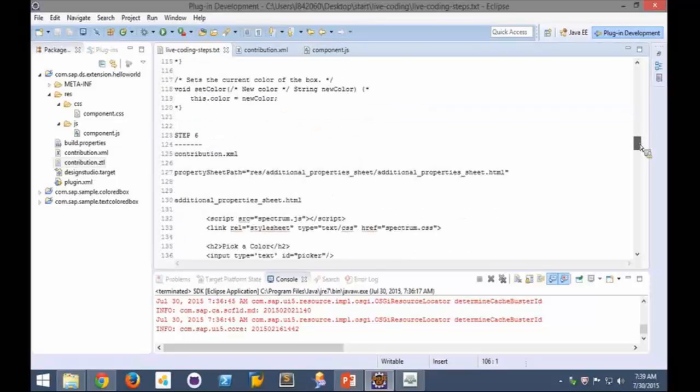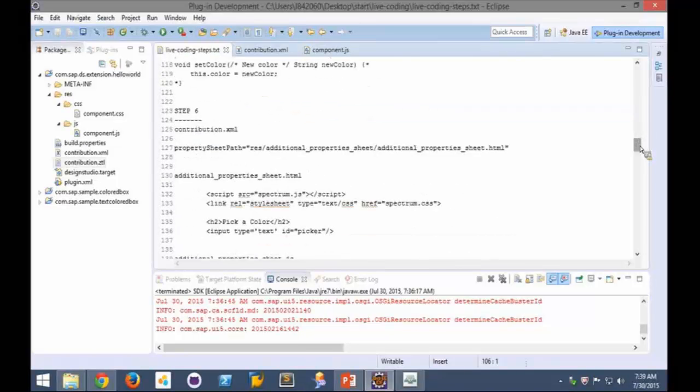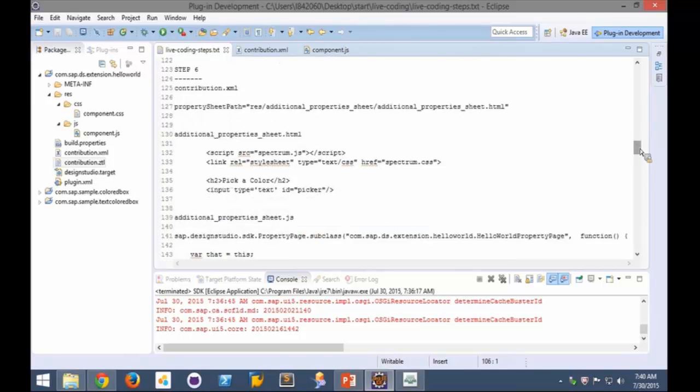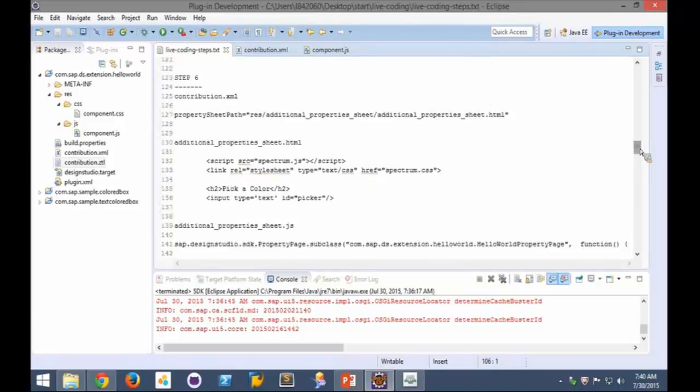And the last thing that we wanted to add was the additional properties sheet. So additional property sheet is not absolutely required. You could always use the key value style of the property sheet, but this is to make the designer's life easier. It's always good for us as developers to provide intuitive components like a color picker or a calendar view for the date instead of asking them to type values in. So for our example here, we'll be adding a color picker.